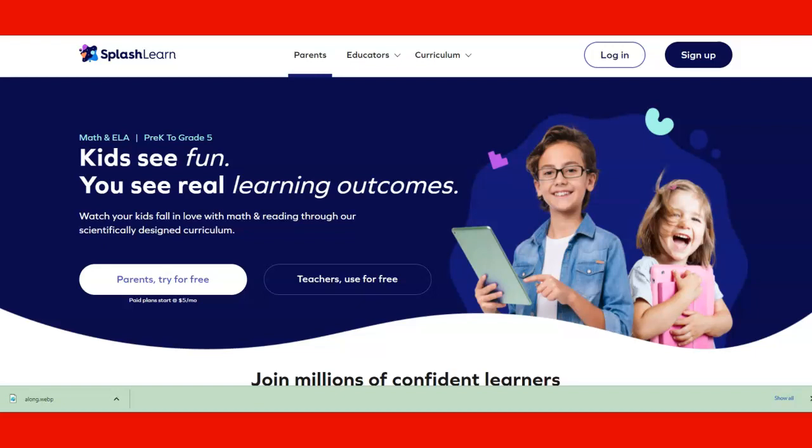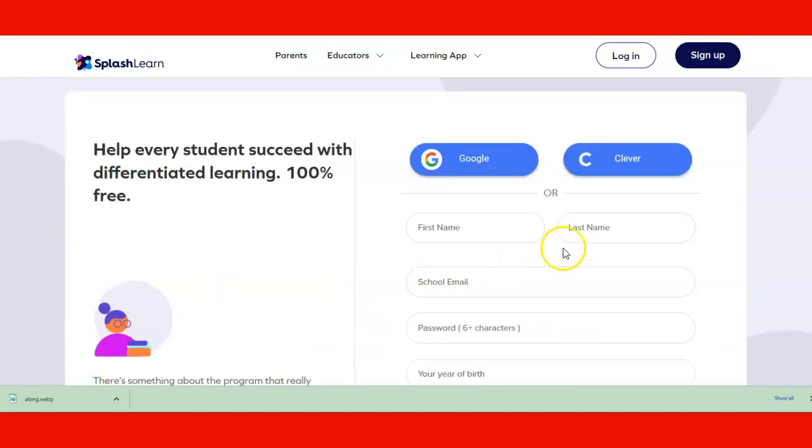First, you'll need to create a Splashlearn account by going to splashlearn.com and clicking on Teachers Sign Up for Free. Once you've filled in your school information, in this area here, you can create a class and choose the grade level of your students. However, it's important to note that Splashlearn offers two different options for students: math fact practice and assigned curriculum, and it only goes up to 5th grade.